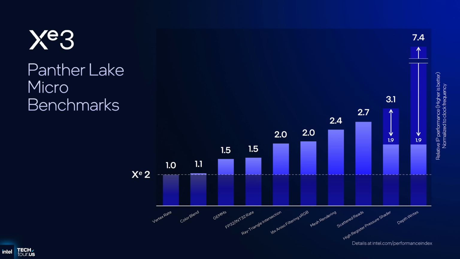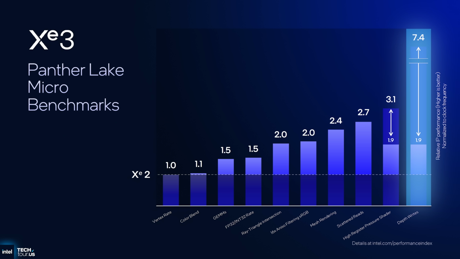And this is actually coming straight from Intel, and this is showing the new architecture that'll first be debuting in their Panther Lake mobile CPUs. But again, it'll be coming to desktop as well. So that's why we're taking a look at this first before we break down the desktop specs. And this first slide, well, it's got a lot of information. It shows the micro benchmarks, and there's a lot that you can glean from this, but I want to focus in on one thing here, and that's the deep writes.